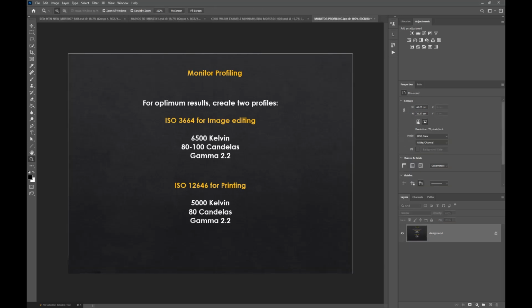Now that we've had a look at how we measure color, how we define color, how we use color, and how we calibrate our monitors so we can actually see accurate color, in the next video we're going to have a look at how we can use these tools to create images that really stand out.